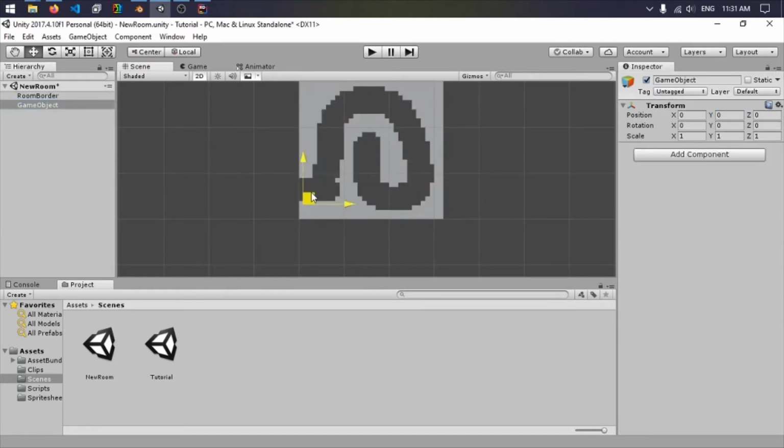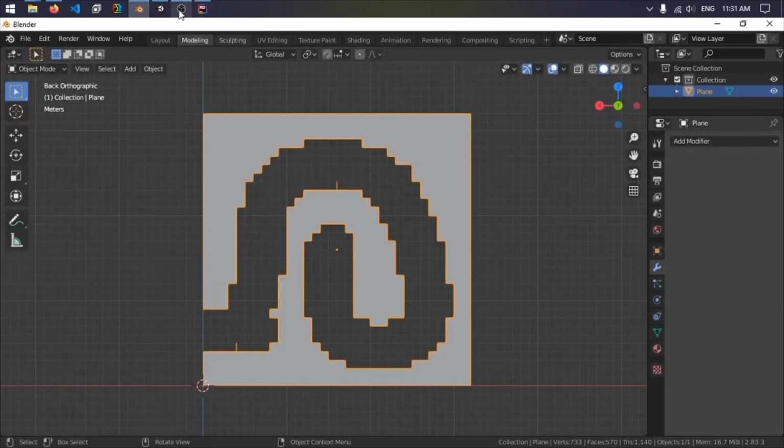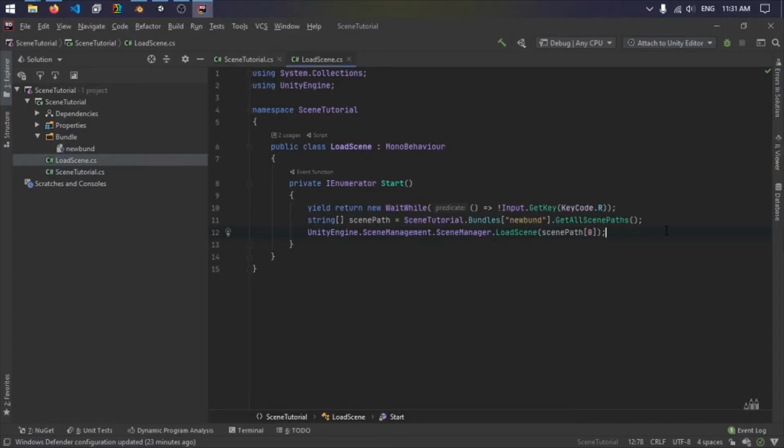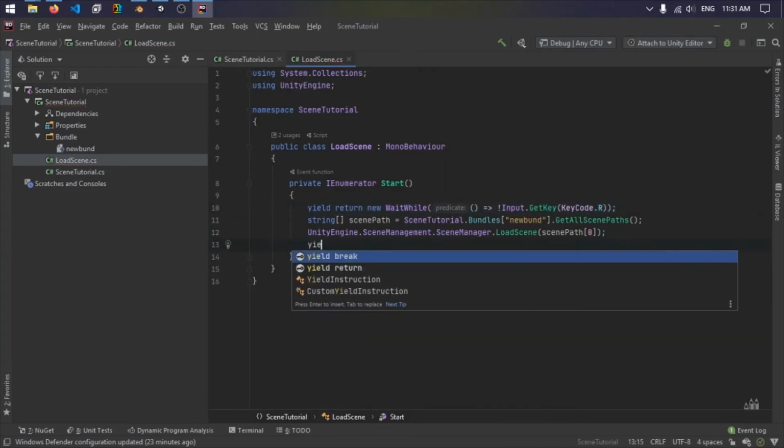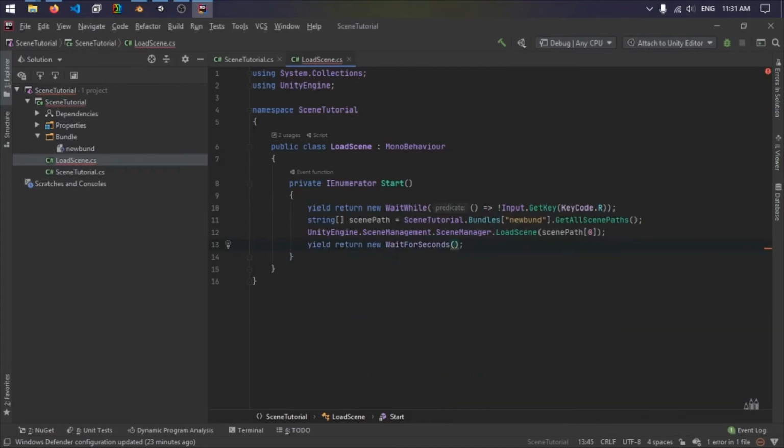As for where the Knight should spawn, I'm using this as a point, and 1.31, 5.77 is good. All you do is transform, and just in case, let's put a yield return new WaitForSeconds, just in case.